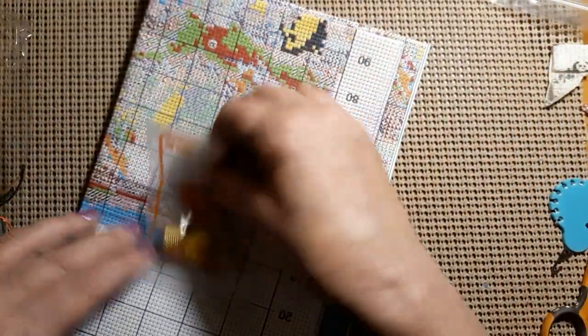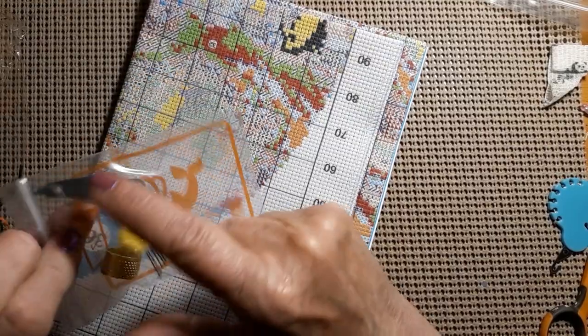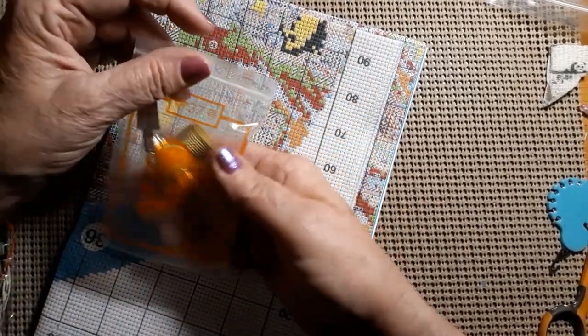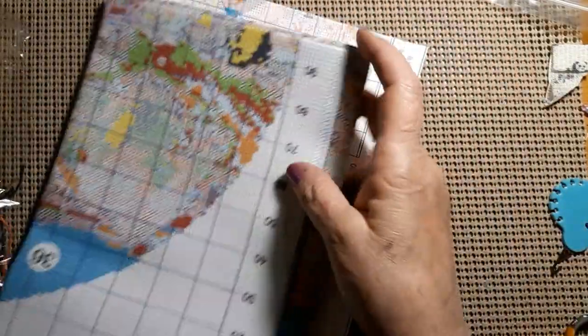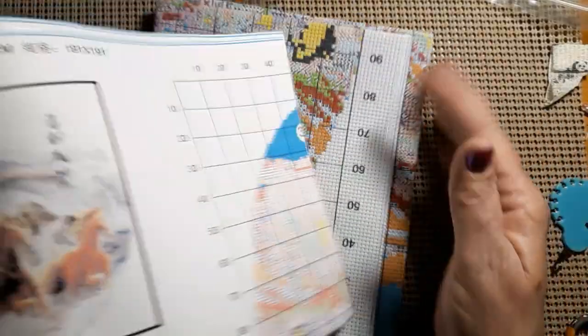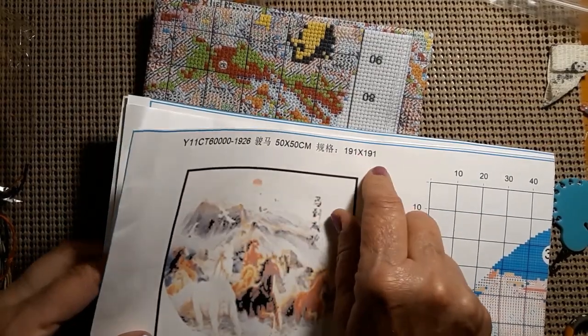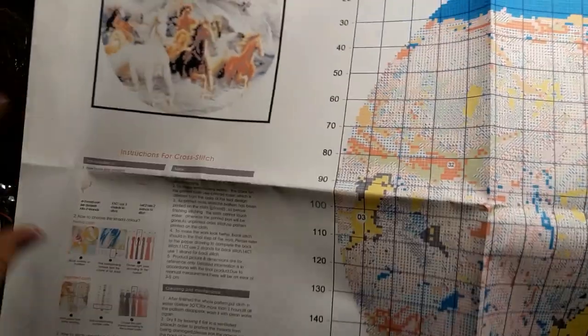But yeah, it does have a little toolkit. Comes with a poof ball, 5 needles, a needle threader, and a thimble. And it has a little porpoise on it, maybe? Yeah. Let's take a look at this. It has the product number up here, and how big it is, and how many stitches by how many stitches. It's a nice big thing.